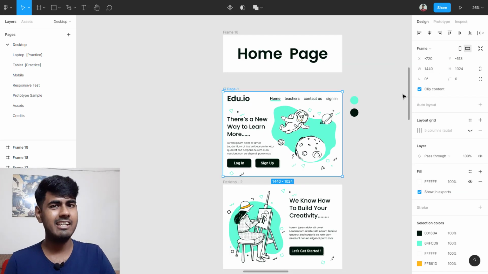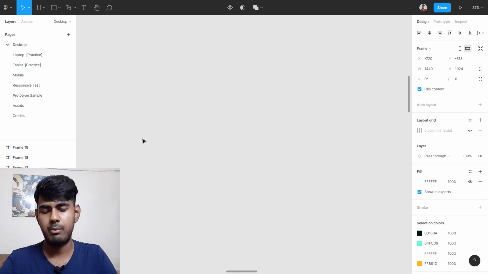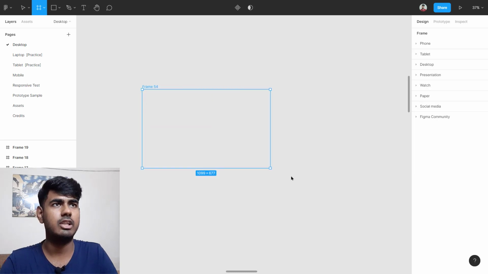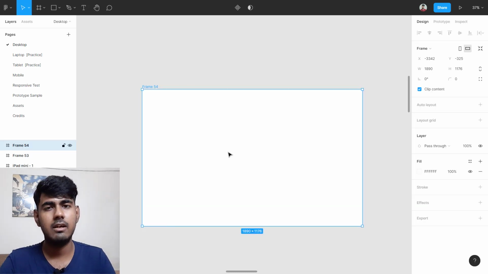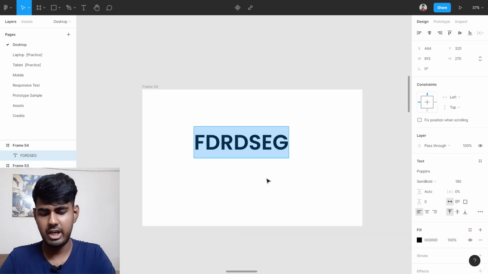Alright, now I'm going to discuss in detail all of these tools over here. These are the alignment tools. In order to discuss that, I'm going to come over here and draw a frame. F, and then I'm going to drag it like this. Look at that. Now I'm going to write some text. T, and then click over here, and then some text over here. Let me actually write A, B, C, D.